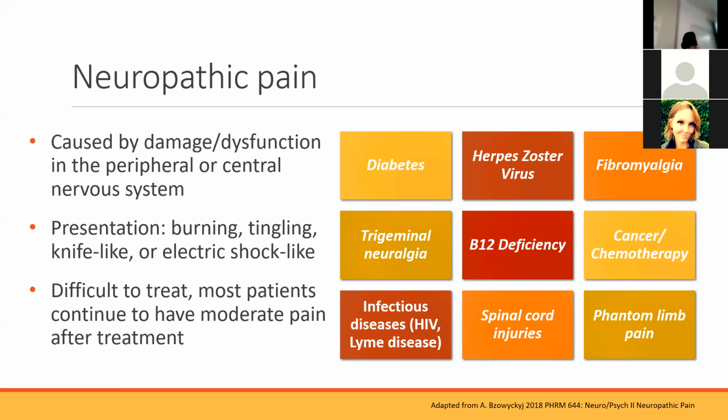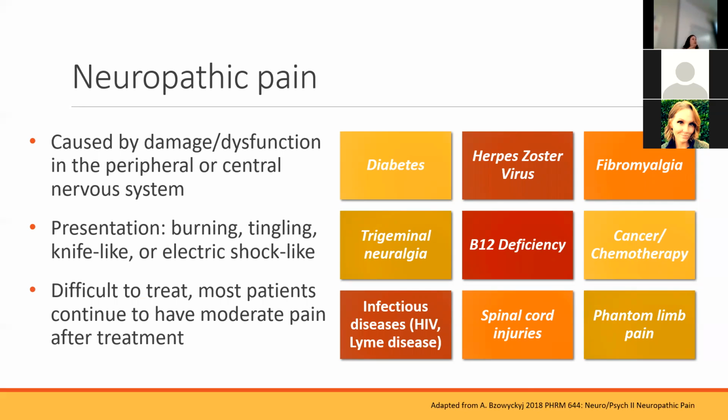Neuropathic pain, not something that you would necessarily be treating, but you may see in patients. This is, again, damage or dysfunction of the actual nervous system. Very often in the periphery, sometimes it can also be central. This tends to be described more as burning or tingling. Sometimes it can be more of a shock, an instantaneous feeling, and then if you touch something, you feel it again. Or it's kind of like being stabbed, but you don't usually just have shocks going off.